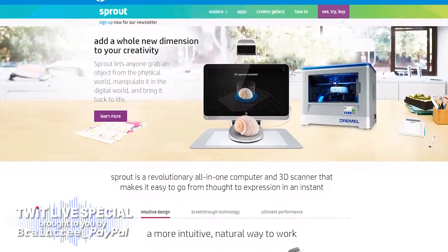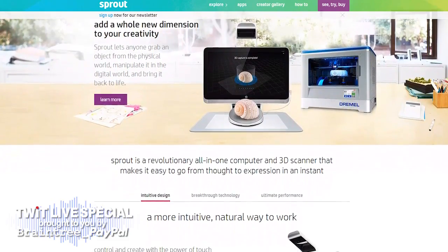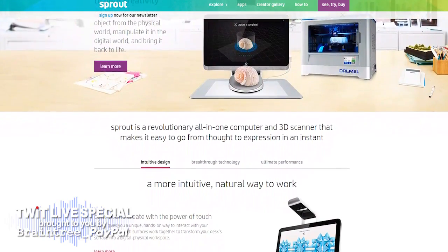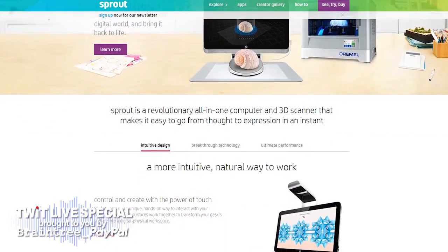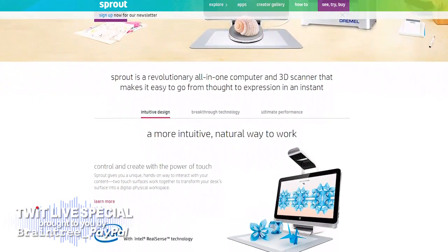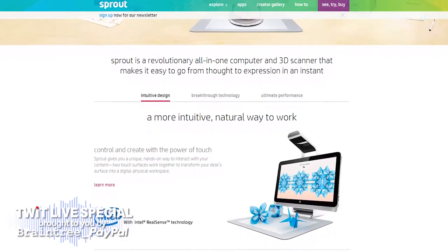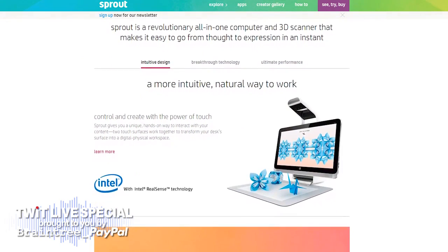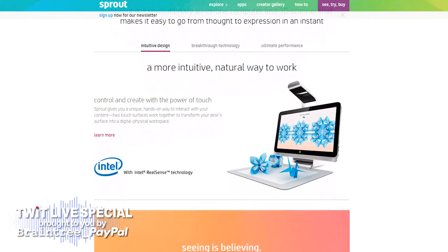Now, question. What kind of system do I need to run this? Is this a specialized computer, or is this going to be a package that I can buy from HP and connect to my existing computer? Well, this is actually a full package right here. This is actually the Sprout computer. I don't know if they are going to make any add-ons, but as of right now, it's all one package. You get everything that you need to actually start scanning. You get the mat, the computer, and the cameras, everything you need.